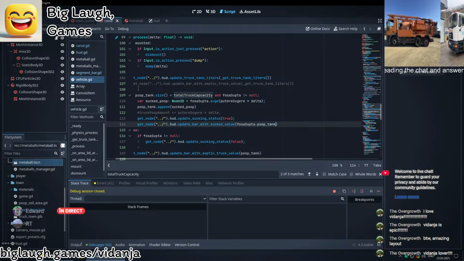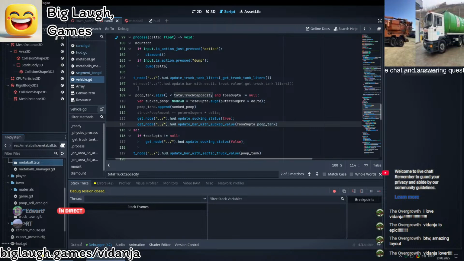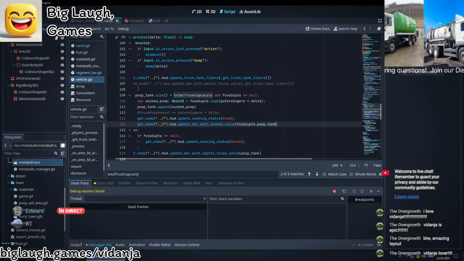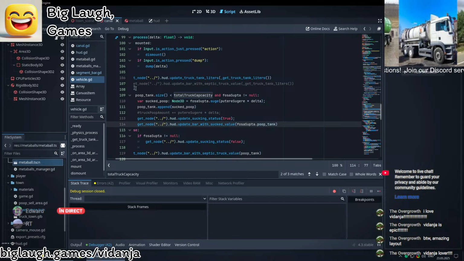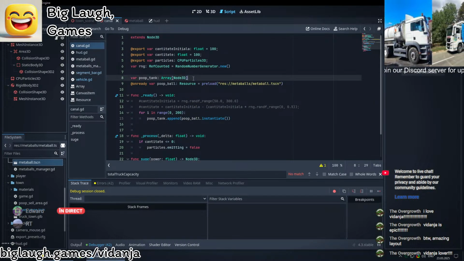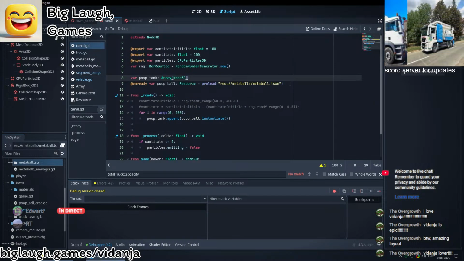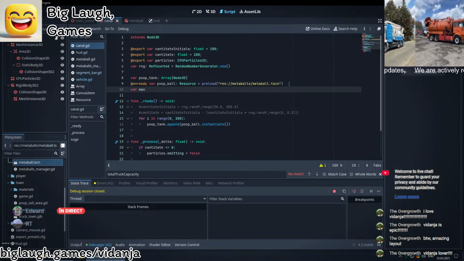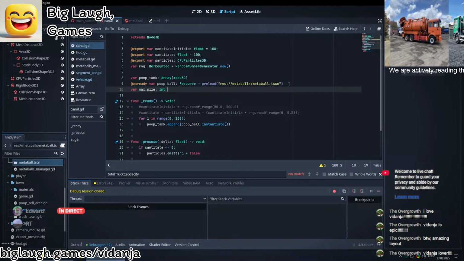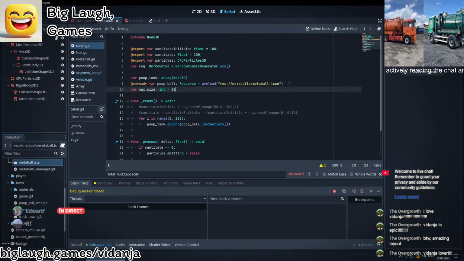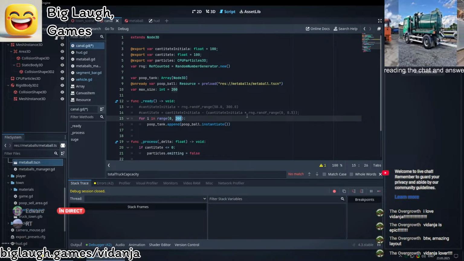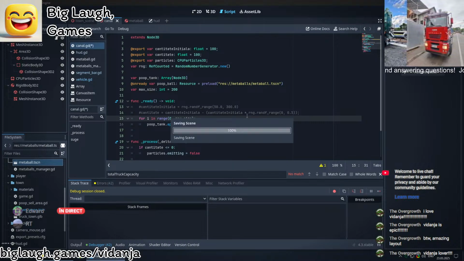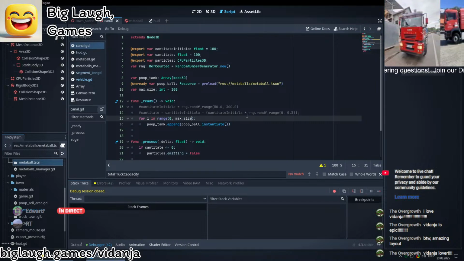Shouldn't this also have a maximum size? Max size. 200. This goes up to max size. Yeah, and we'll make this random later.